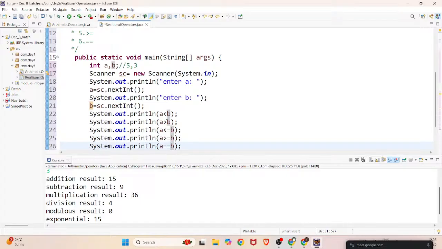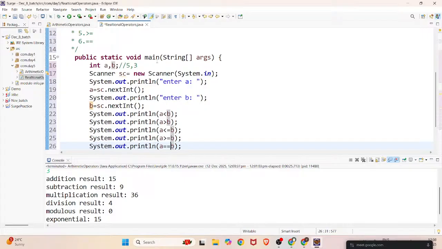These all relational operators return the output as true or false. That means this statement execution returns the boolean value true or false. Only two outcomes we can expect by performing this operation. Either it will be true or it will be false, right? I hope everyone is clear with what the operation will do, right?